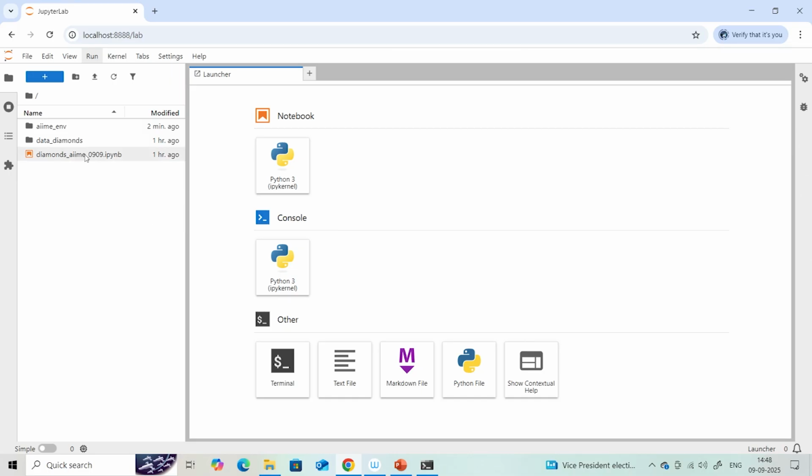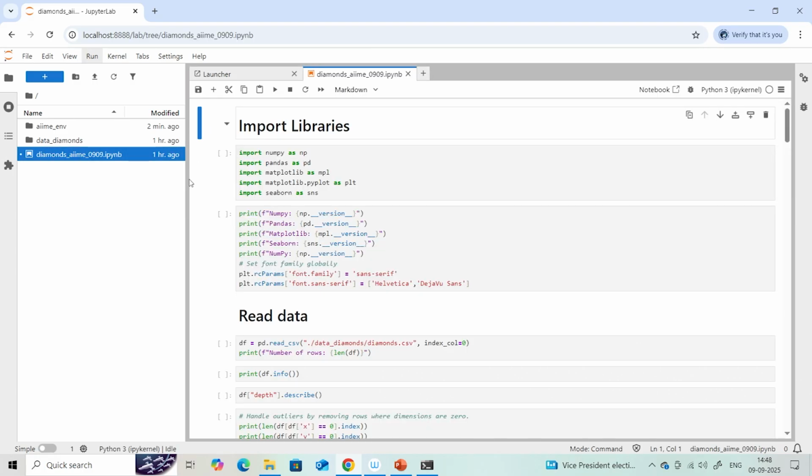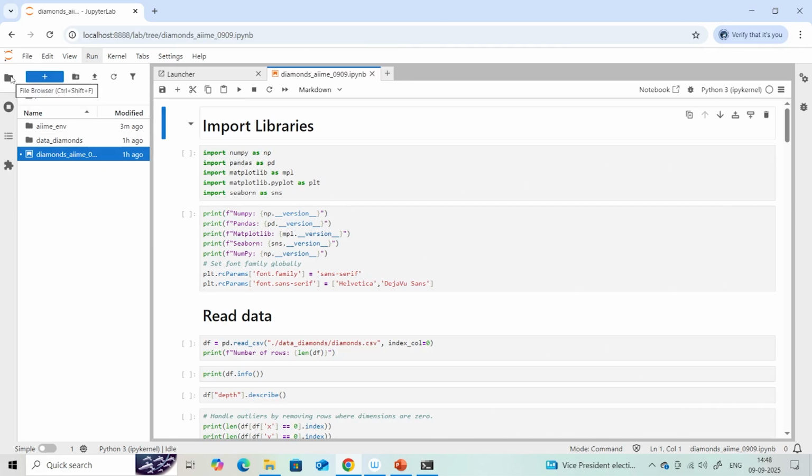So here I have a pre-defined complete linear regression process, which I will show you how to perform. So I will walk you through step by step and we will try to complete this quickly, because this is a very basic project and the main goal for this course is to give you a complete overview of the different processes and how you can complete an end-to-end machine learning project, right?